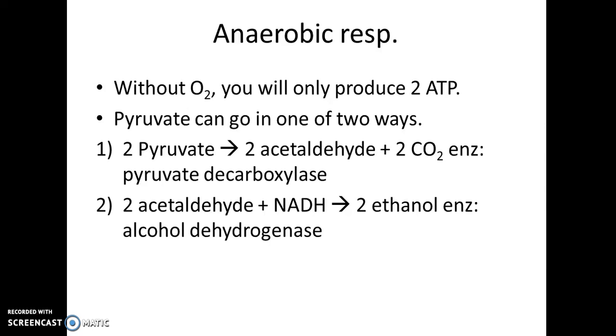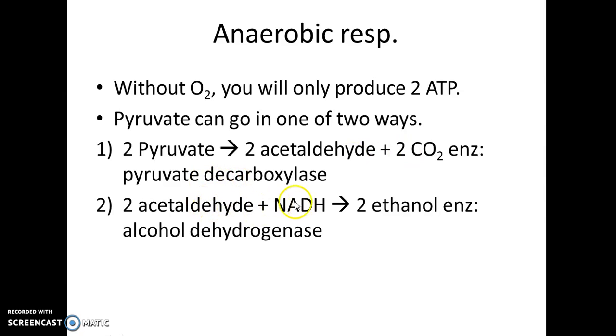So the pyruvate can go one of two ways, depending on the prokaryote. They can't switch when they want to. We can't switch when we go through anaerobic respiration. We only go one way. You can either go from pyruvate, this is the first one, this is called alcoholic fermentation, in which we take pyruvate and convert it to acetaldehyde by removing carbon dioxide, take away CO2, gives you the bubbles, right? And the enzyme that does that is pyruvate decarboxylase, removes the carbon.